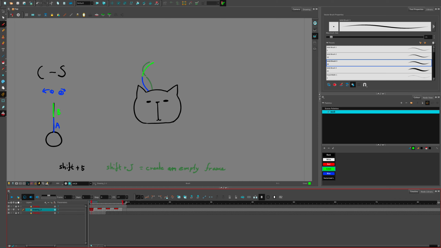Now if I fit this play range to these drawings, turn on the loop, and play back, I can't say it's the best, but it's working, more or less. I see that in some drawings the tail got a little shortened, so we probably need to make some changes on that. In the next video we will give a shape to that.